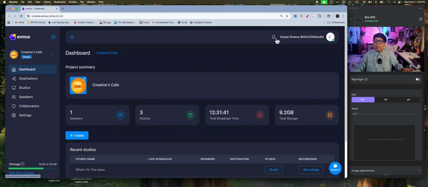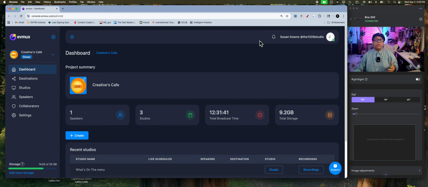Over here, you'll get announcements or notifications if they've done any upgrading with the software. And then, of course, here is where you're going to pick up your profile, what's going on with the development, what's in beta, your billing, and a way to completely log out. You can upload your own logo, which I have already, and I'll show you where you can get that done. As a matter of fact, in your profile, you can do that.